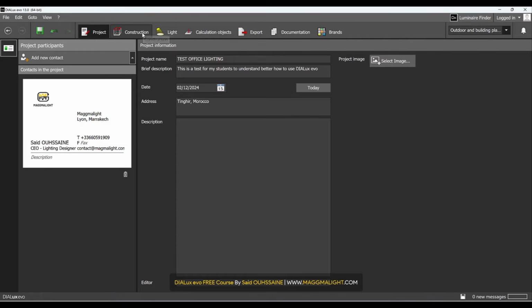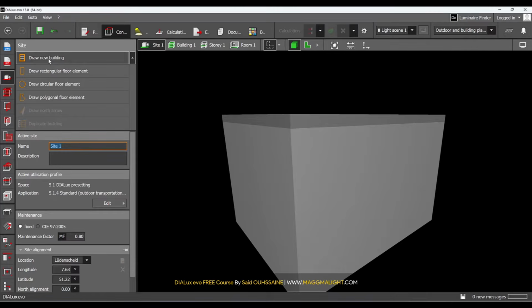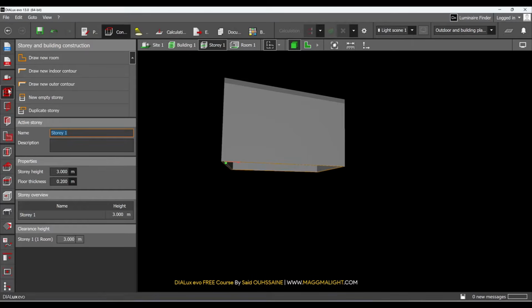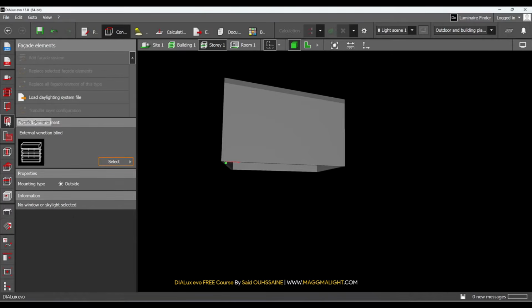The 3D modeling process happens here in construction. In this vertical tab, site, we can add new buildings, we can create floor elements. In here, story and building construction, we can add new rooms and new stories. In apertures, we add windows and doors. In facade elements, we can add stores, blinds.